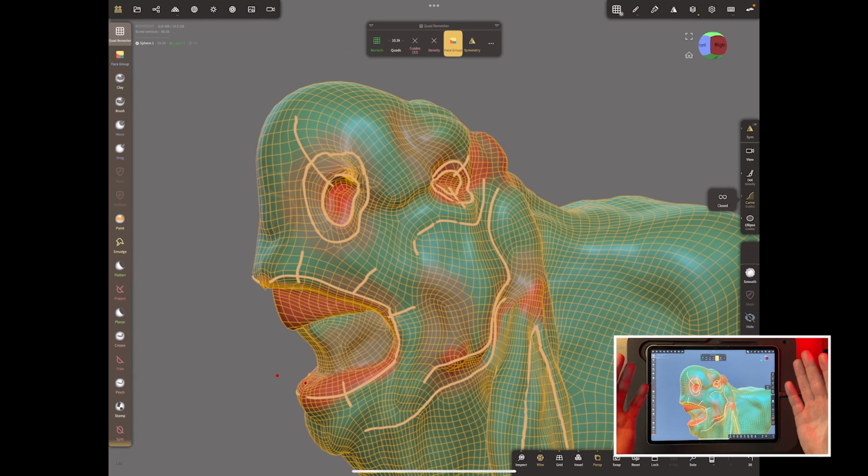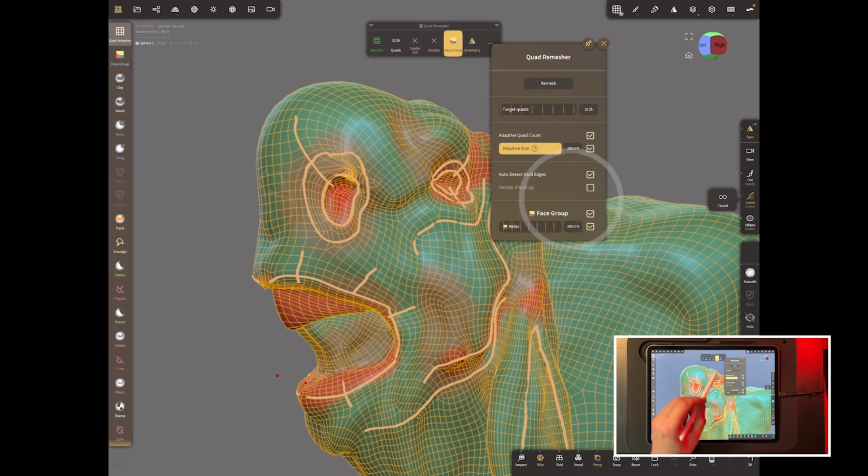So what did we get? Well, we didn't get anything. We got exactly the same as we had. And there's a reason for that. It's because in here, we only had auto detect edges. We didn't have density painting on. So you have to just make sure that you check all your settings before you do it, or you will get that problem.